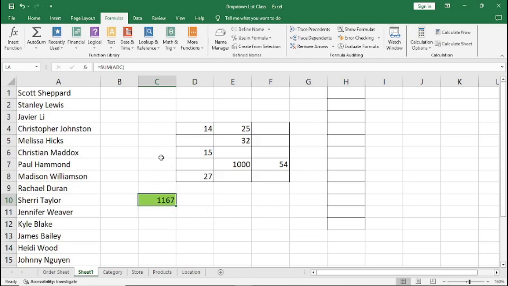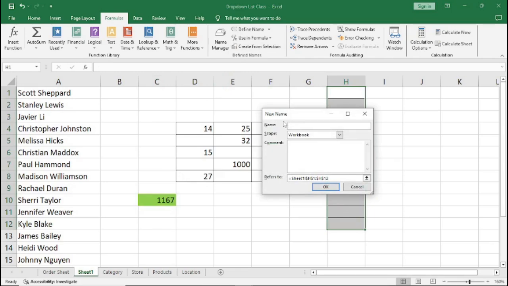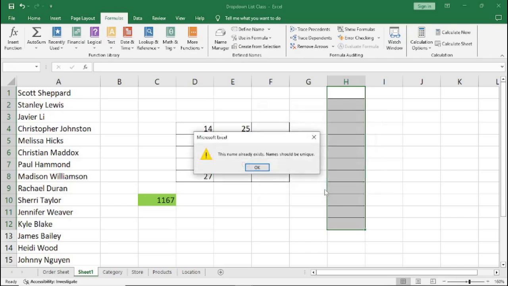What Excel will not do is accept any other range called LA, because the range name is unique. So LA can be accepted in any other workbook, but not in this particular workbook. Let's say we want to create a new range here, and we still want to call it LA, and we try to click OK.